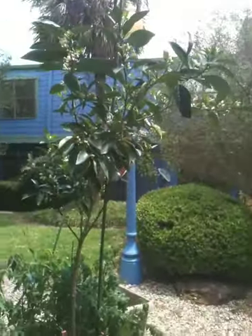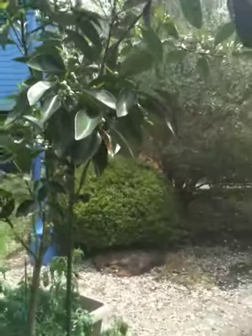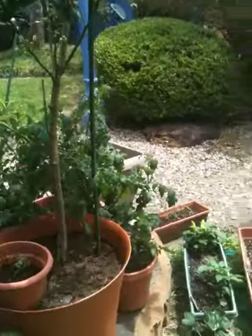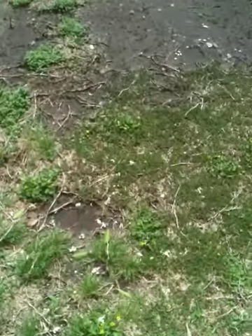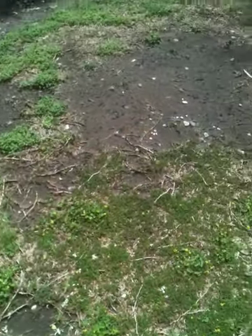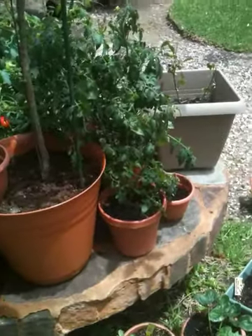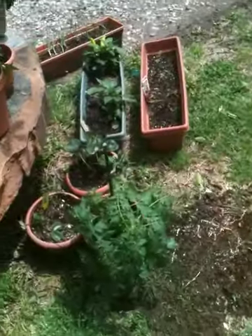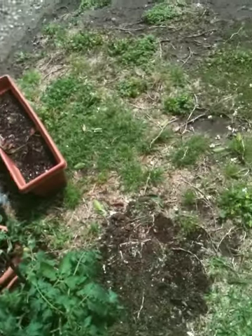This orange tree that I had mentioned was double blooming — this one already set all of its fruit, but this one had a small fruit set and then double bloomed. It completely fell and went in this direction. And you can see over here on the ground all the orange blossoms that were knocked off. Basically everything over here that's a small pot of some kind was laying on the ground. All of these dumped over except for those peppers right there.